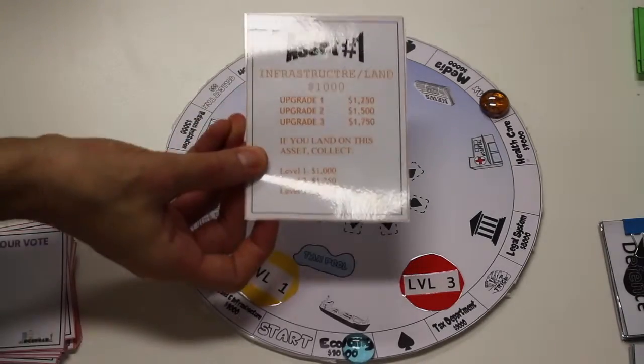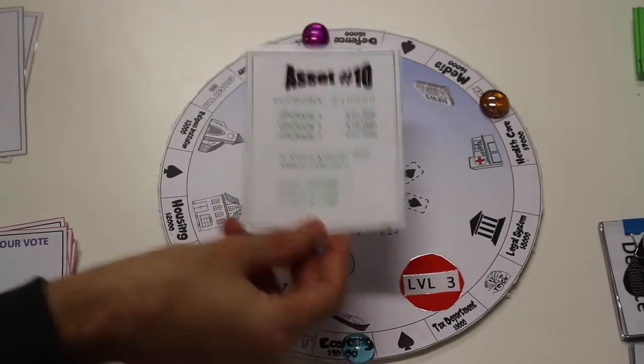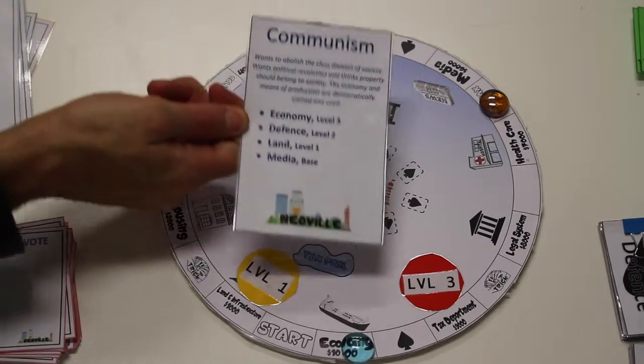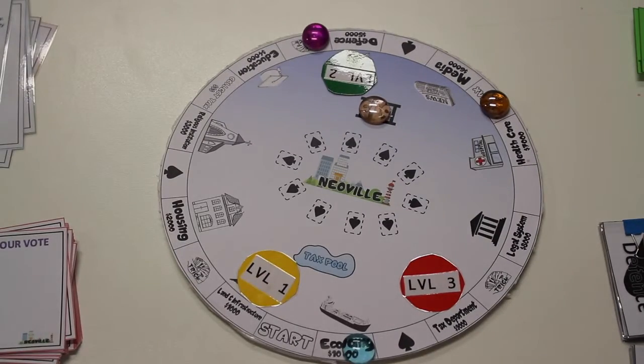As Rafael had upgraded his asset to level 3 and gained all of his respective assets for his ideology card, he wins the game. His ideology card was communism, so, as stated on the card, he needed to gain the media, land, defense, and economy assets, which he did. He therefore wins the game.